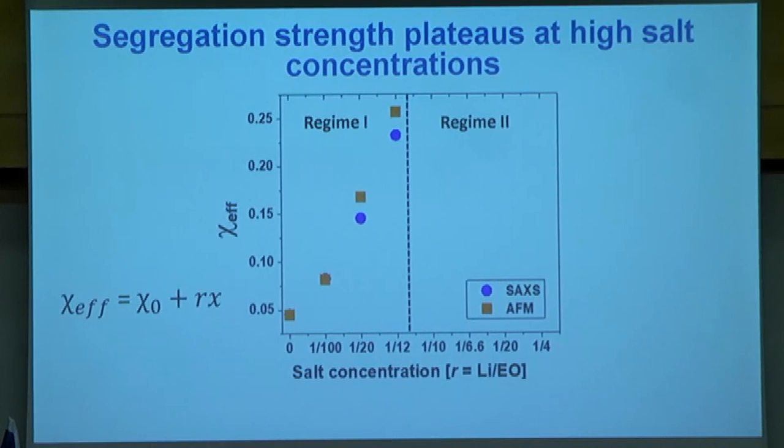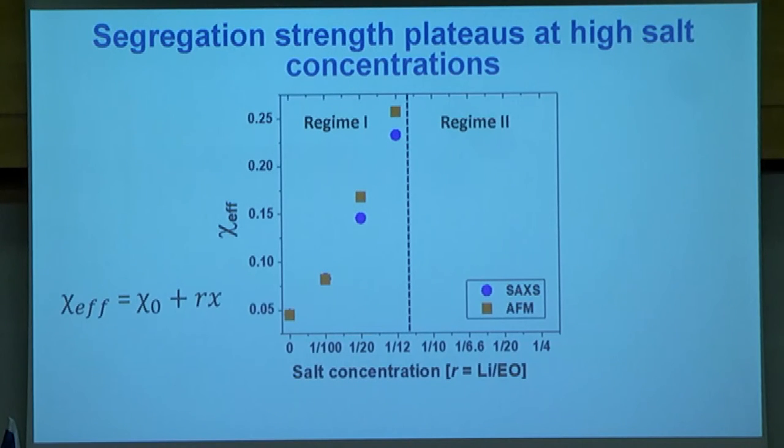So we went back to chi. And I will say again, chi is the Flory-Huggins parameter, but it's really telling you how much they dislike each other. And I didn't tell you before, when you add salt, you increase chi, especially with PS-PEO, because the lithium prefers to go to the PEO and not to the polystyrene. And really that makes the PEO more different from the polystyrene. You can think about it like that. So it makes them more likely to phase separate.